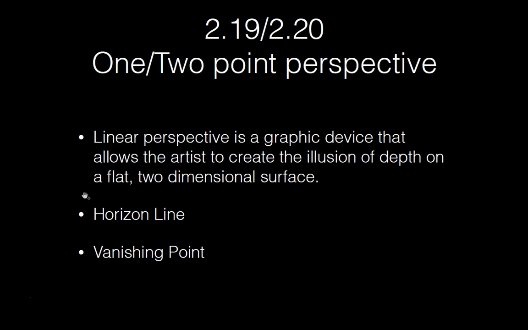And to think about perspective, it is a graphic device that allows artists to create the illusion of depth on a flat two-dimensional surface. Now, we want things to appear 3D, and we're working with flat objects, and with digital might even be more of a challenge we'll get to later. So you need to understand there's a horizon line and a vanishing point.